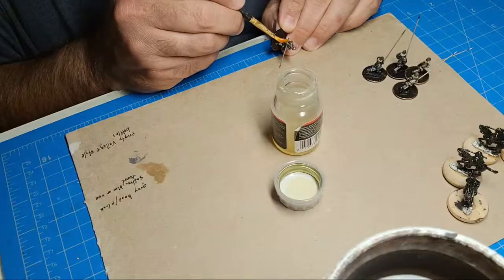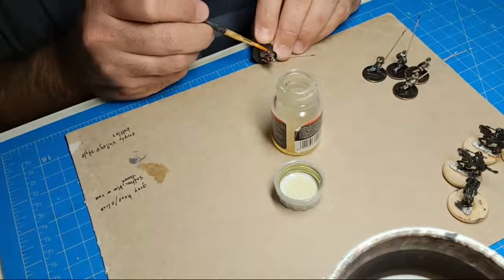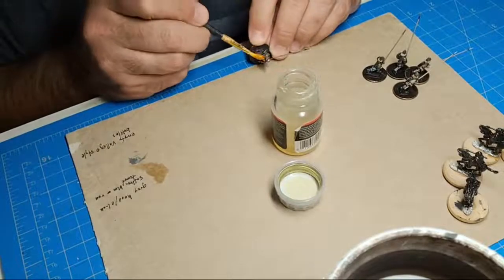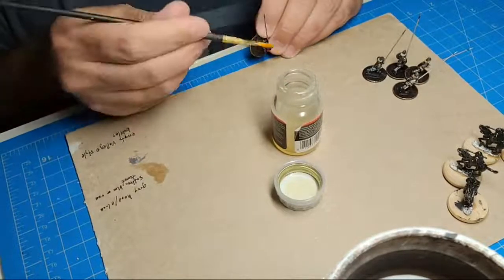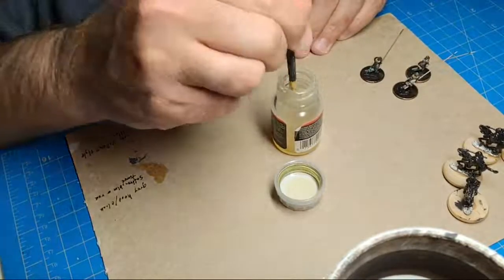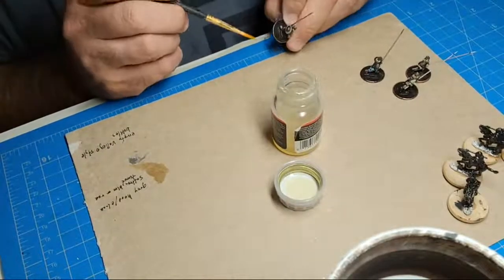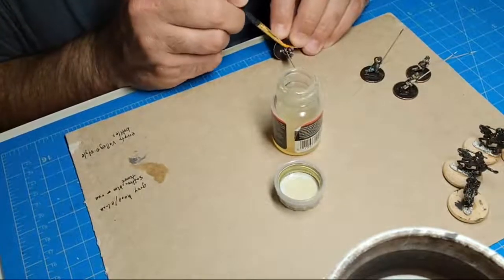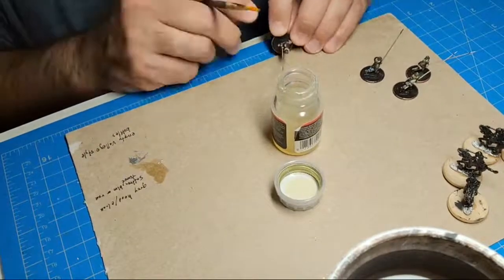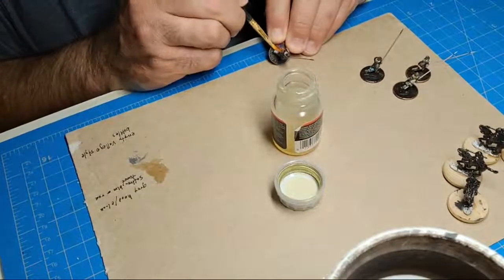I picked this up a long time ago and decided to give it a try. One of the painters that I follow mentioned that he did a brush on flat treatment. So I'm like, well, I got this stuff. Let me try it. And it really worked wonders. So I'm sold on it. It wasn't necessarily this brand. It was something else that wasn't readily available here. There's some parts of the figure I don't mind having a little bit of a shine on, like the metal, but clothing, unless he's wearing silk, that's just not really appropriate.